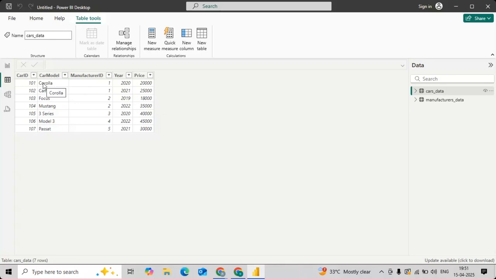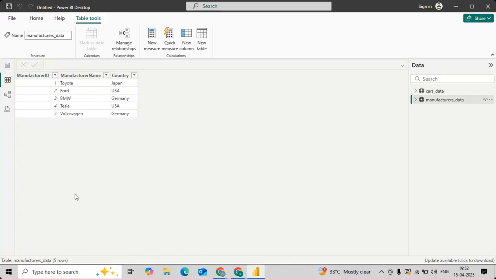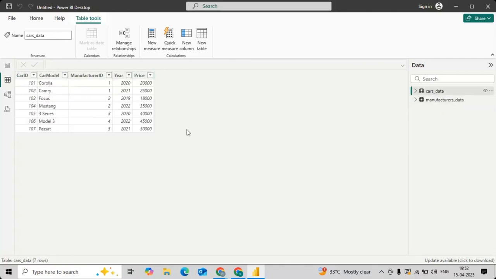Now my requirement is that a column needs to be created here in this table: whatever the manufacturer name column is in the manufacturer table. See, in the manufacturer's data, you have a column called manufacturer name, right? Toyota, Ford. This particular column needs to be added here as a new column in the cars table. Based upon that, you can connect the two tables and get the common data you're looking for. So far, so good, clear?